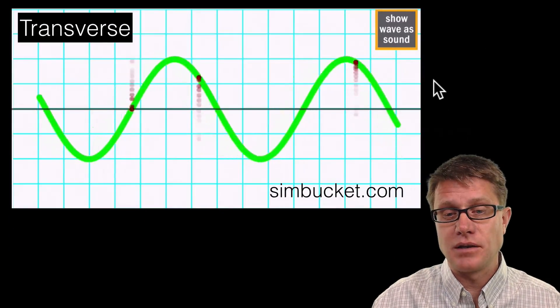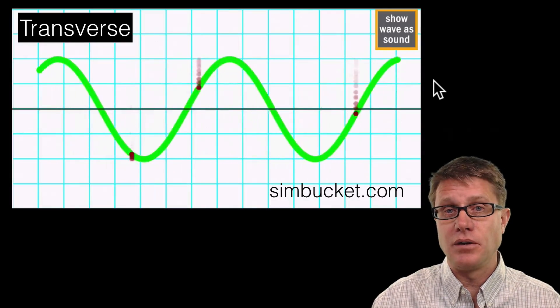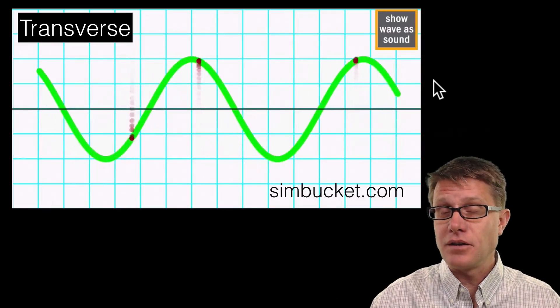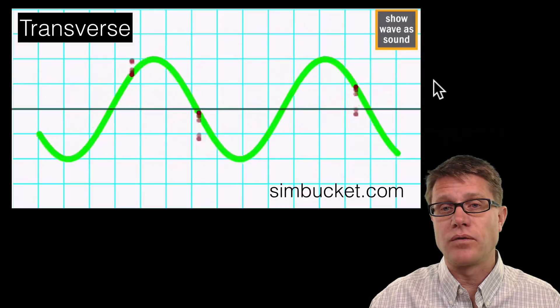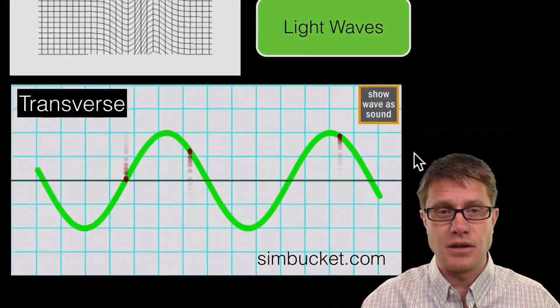If we look at a Simbucket simulation down below, this time we have got a rope wave. It is going from left to right. But note where the oscillation is. The oscillation is up and down. Another interesting thing is that the rope is not moving. It is the energy that is moving from one spot to another. It is not like the air moves. It is the energy that moves through the air itself.